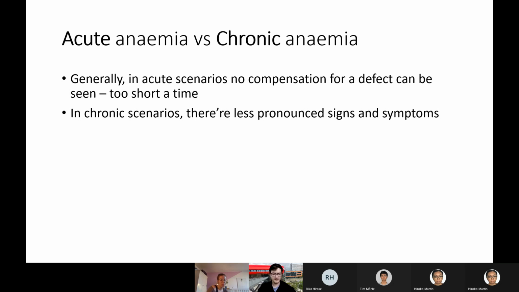A person that's bleeding, is going unconscious, has tachycardia, and so on and so forth. In chronic anemia, there's more time, meaning that the patients are less likely to report symptoms. You just might be seeing them being pale and tired, but they'll be telling you they're fine.